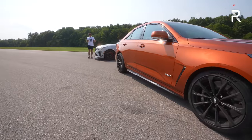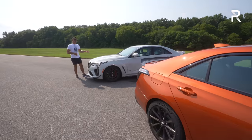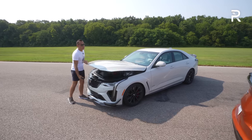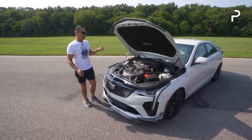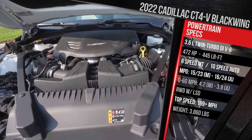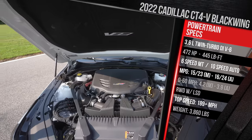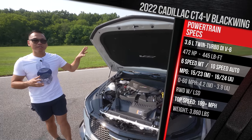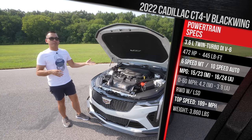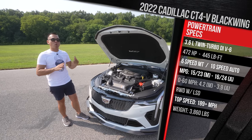In case you're a little confused on what the CT4V Blackwing is, this is essentially a direct replacement for the old ATS-V. Unlike the old CT4V from last year, under the hood we have significantly more power — the same engine that was powering the old ATS-V: a 3.6-liter direct injection V6 with two turbochargers. Cadillac made some revisions this year: a revised intake manifold, titanium connecting rods on the manual model, 472 horsepower — roughly eight more than the previous generation — and 445 pound-feet of torque.